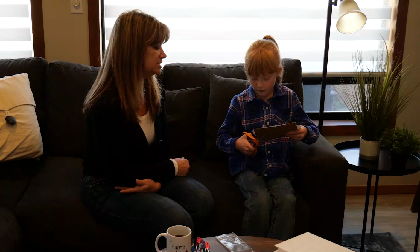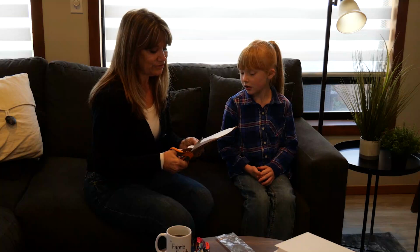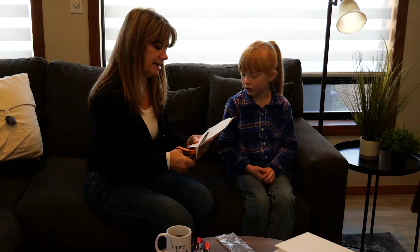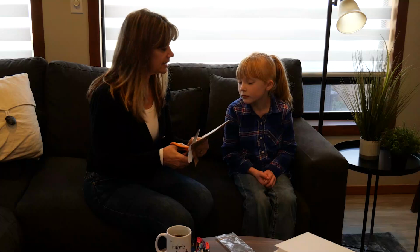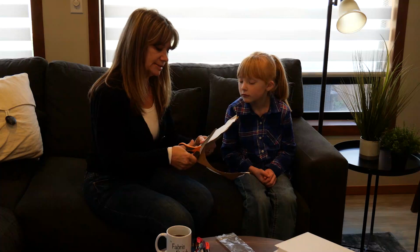Can you get that started? Is that too hard to cut? Yes. Let me help you. Let me tell you another little trick: if I would have had a 6-inch round from a cake round, you know, when you're baking cakes and you do layered cakes, it's a little cardboard 6-inch cutout. That's really what you need. But we get so many boxes that this seems like a pretty easy thing.